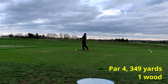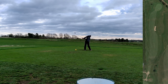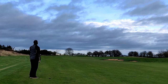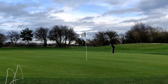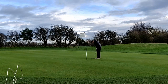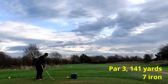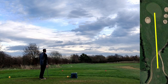Onto the course then, starting on the first hole. The weather was a bit overcast and shot tracer was struggling to pick up the ball, so not many shots are shown on shot tracer. The tee shot was a decent strike, 200 yards down the middle, leaving 150 to go. I hit a seven iron — again a decent strike — got me onto the green. I had a putt for an outside chance of a birdie, which I left just a little bit short for a knee-knocker, but it rolled in nicely for a par. Onto the short second hole, seven iron again, and I caught this one very nicely — middle of the green and quite close to the flag.